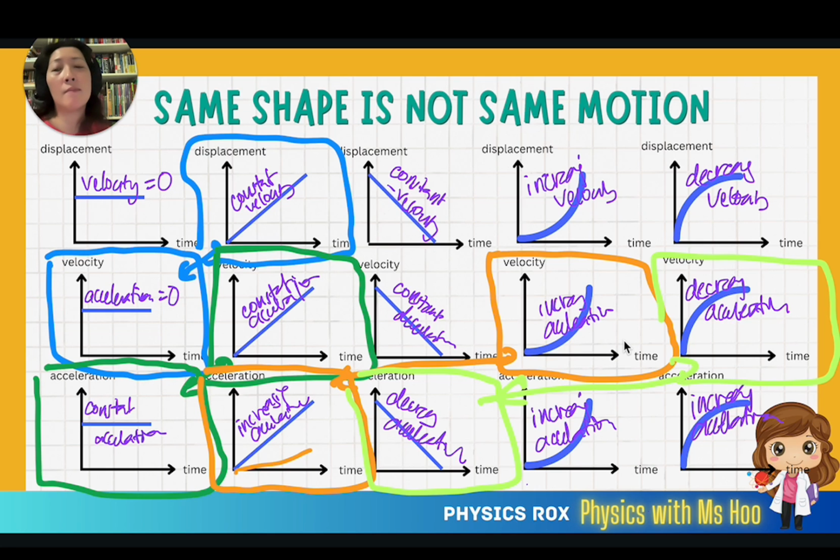Now, I highly recommend that you don't memorize which graph shapes show us the same motion, because this is not something that's commonly tested in your exams. Rather, if you can understand how to analyze these graphs in terms of the shapes, the gradients, as well as the area under the graph, you should be able to figure out what the shape should be for that particular graph, whether it's displacement, velocity, or acceleration, and from there you should be able to compare and find whether they're the same motion or not.